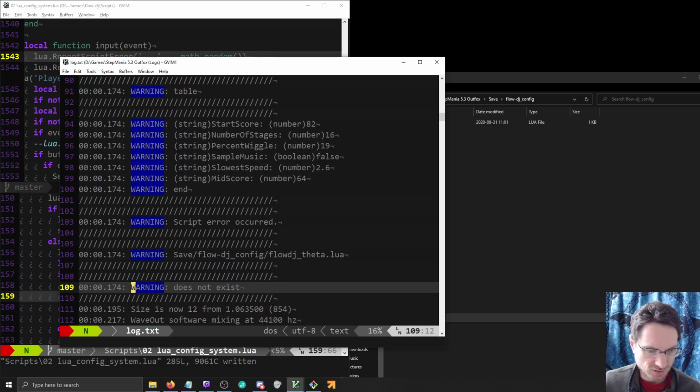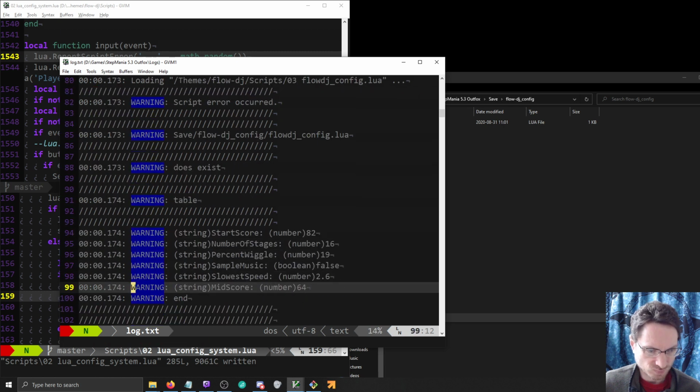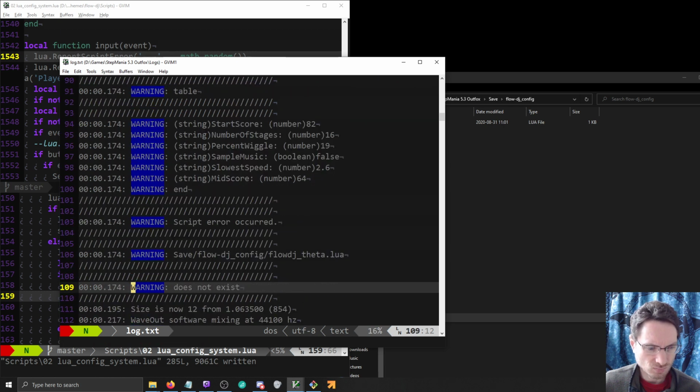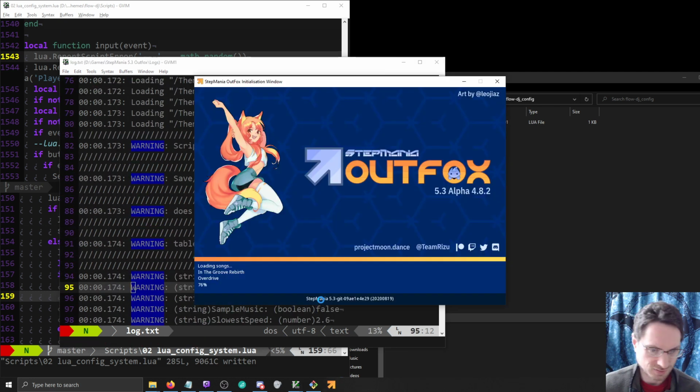Okay, there's this basic settings. Doesn't exist down there. Oh, I actually have to start a game to load profile.